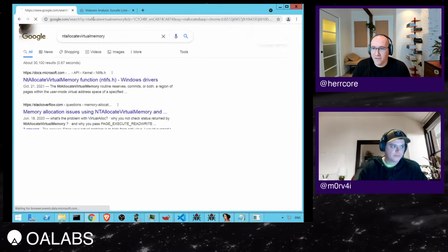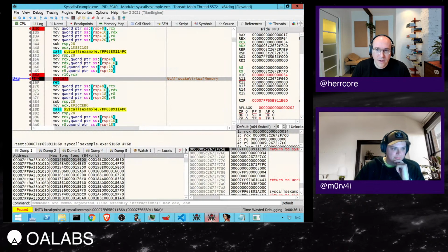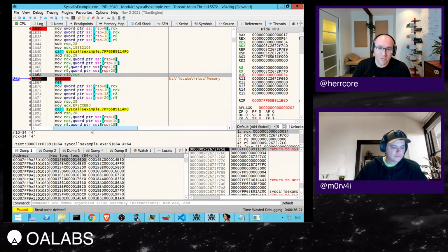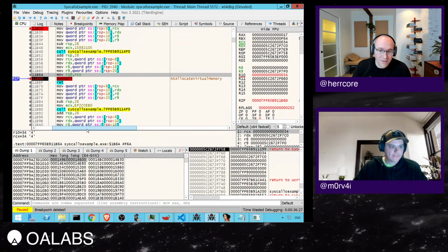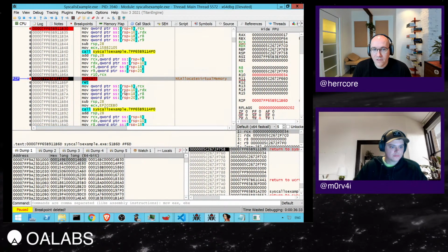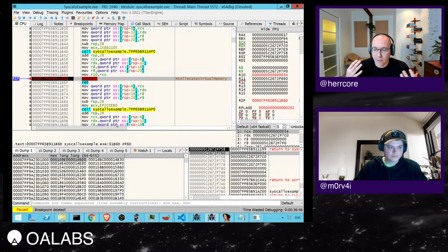For those of you who zoned out while we were doing that: for some reason, the breakpoint wasn't hit. But what we want to show you is, if you break on a syscall, first, x64dbg will look up the syscall value and populate it with the actual API call associated with it. Number two is, if you have to debug these, you need to figure out what the arguments are for these API calls. For each syscall, you need to look at what those arguments are and figure out how they match up with the registers here. This is super helpful if you have to debug these things.